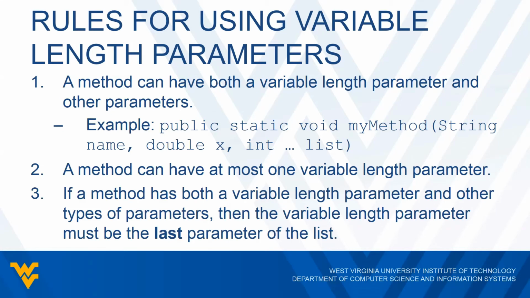And then the third rule is if we do include both a variable length parameter and other parameters, then our variable length parameter list must be the last parameter. Okay, I'm going to circle this. I'm going to star it. It has to be the last parameter of the list. That way, when we call stuff, Java recognizes that the first however many parameters or arguments correspond with the first specific parameters of our method, and then anything afterwards would all get stored to our parameter list. If we did not follow this ordering, then Java wouldn't know which arguments go to which parameters.